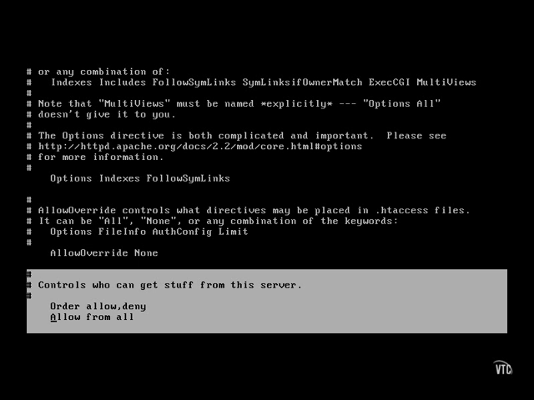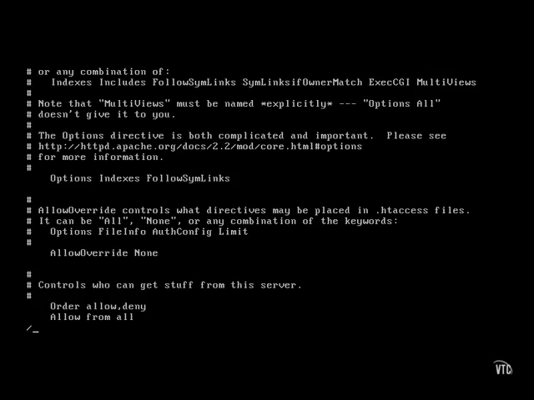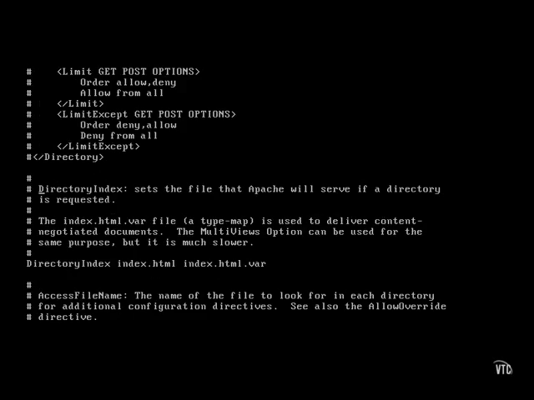Next, the DirectoryIndex directive. It specifies the name of the default web page to look for when the URL cites a directory.